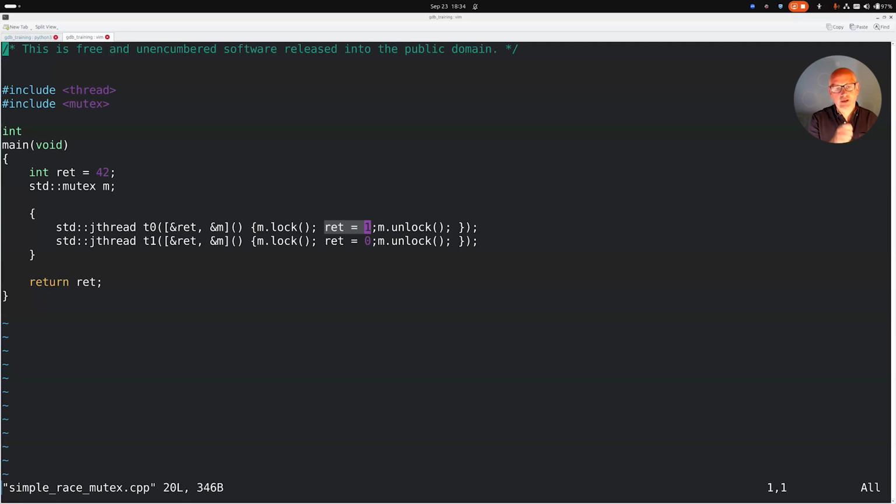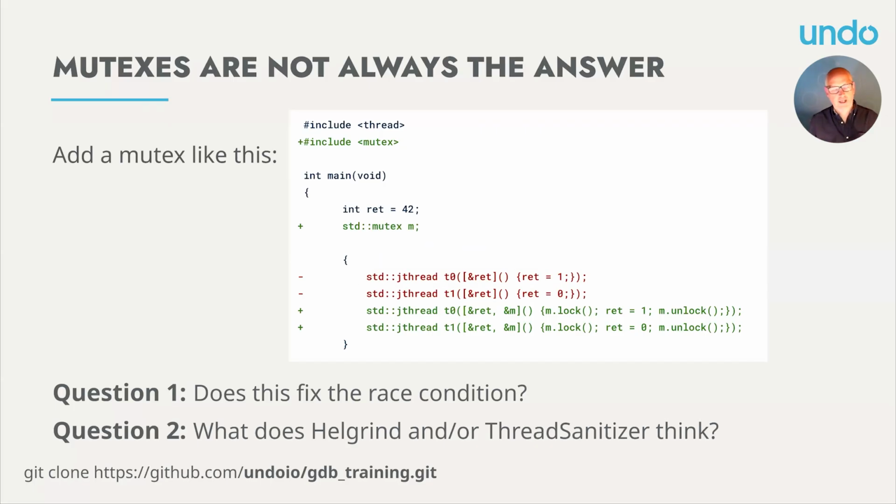They're looking for, as I said earlier, concurrent accesses to a piece of memory with a common set of locks held. And I now have that. I'm doing that, and so those things are happy, right? So the point of this is really two things. One, mutex is not always the answer, and two, just because you get a clean bill of health from ThreadSanitizer or Valgrind does not mean that you are race free or anything like it. Okay, it's more like if you do not get the clean bill of health, then you probably do want to look at it.